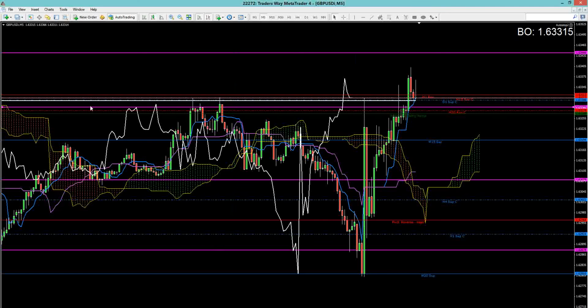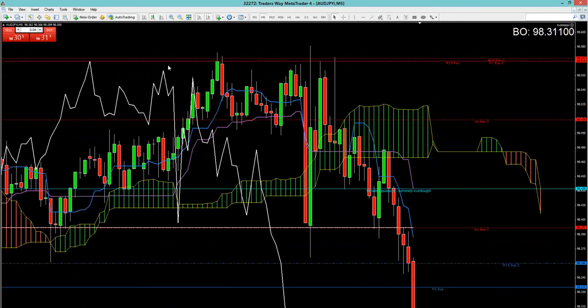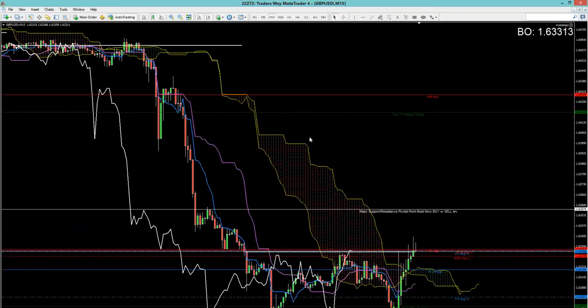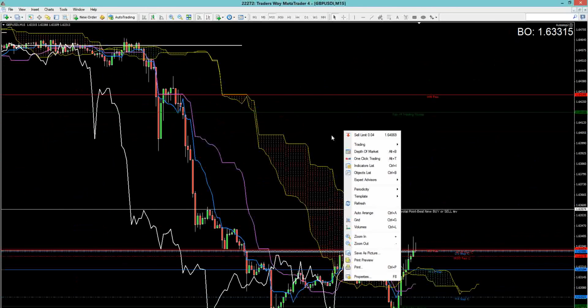Okay, so let's get to work on how I do my charts in the morning. First, I'm going to show you on a 15-minute chart like I mentioned, since NFP kind of tossed markets for a bounce. It'll be a little bit cleaner and clearer for you to understand. First thing I'm going to do, and I'll explain on my charts real quick once we're done with it. Actually, let me go through the indicators first so you can see what I do.